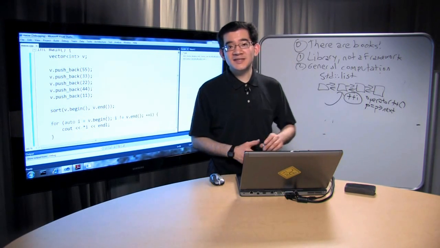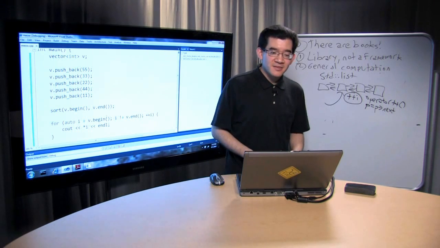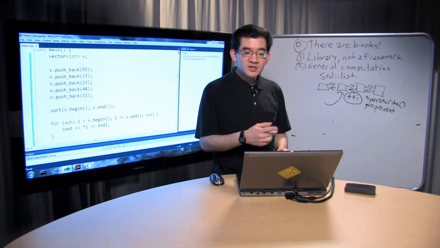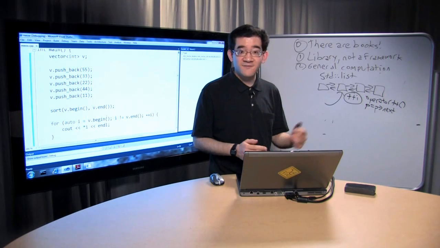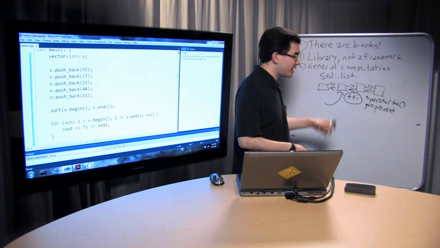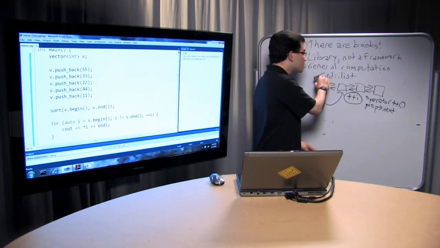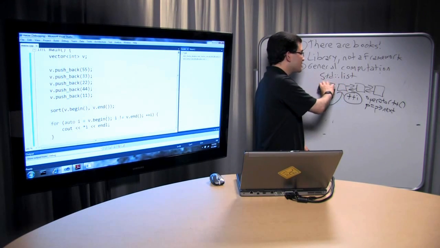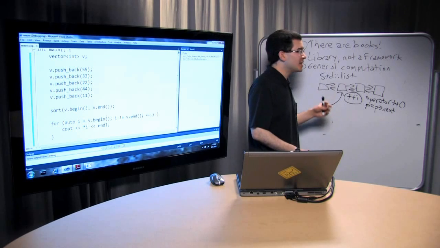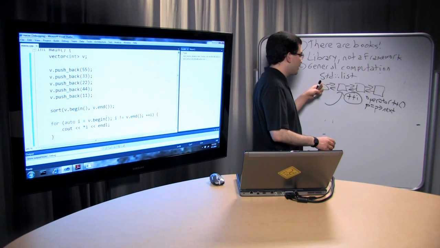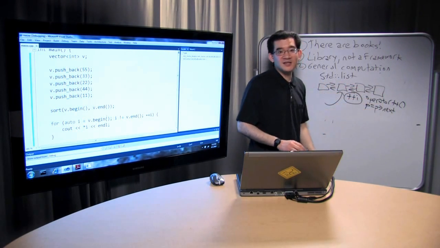So sort is a function template that's templated on iterators. It can sort STL containers as long as they're random access iterators, and vector is a random access container because I can access the nth element of it. std list is not. Because it's a doubly linked list, I can't ask a std list, hey, give me your 5th element in constant time. It doesn't know where the 5th element is. It would need to follow these pointer links to get to the 5th element.